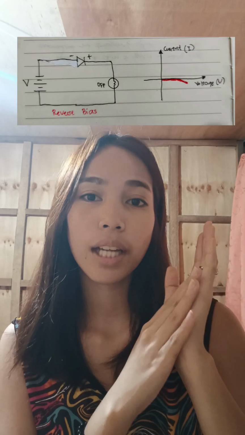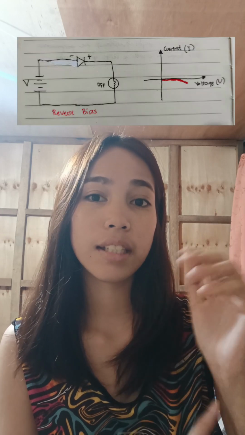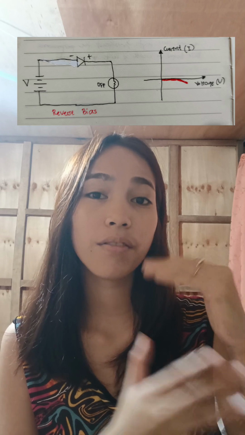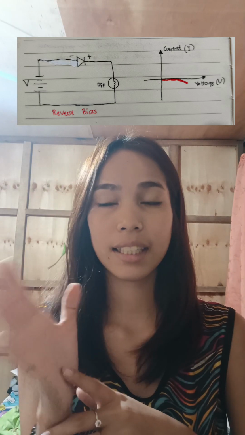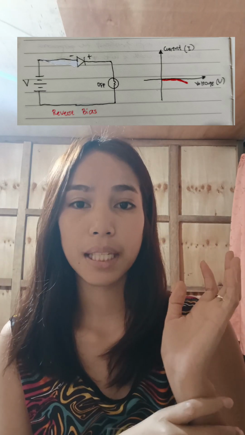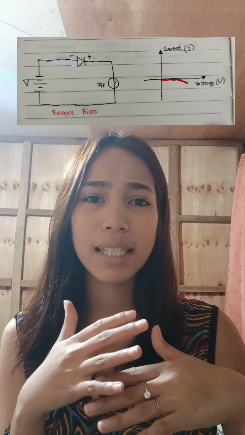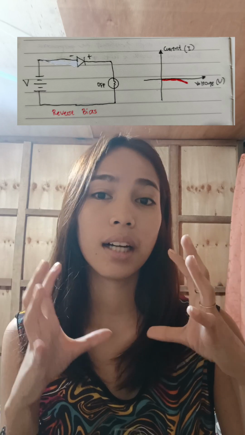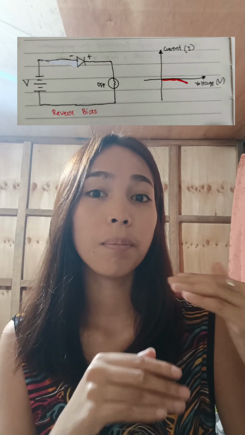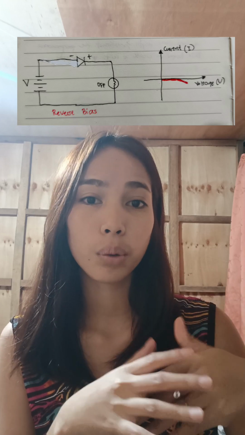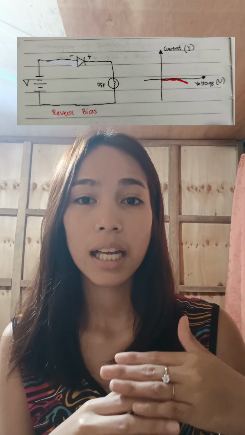Next is the reverse bias. So, here, the connection of the battery is reversed because the positive terminal is connected to the N side and the negative is connected to the P side. So, this makes the diode block the current, making the bulb remain off. So, walay current, so dili mo siga ang suga.